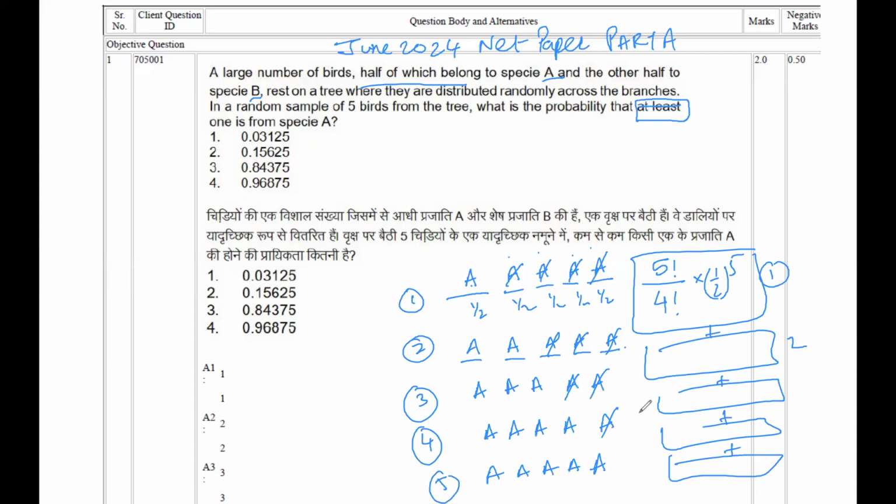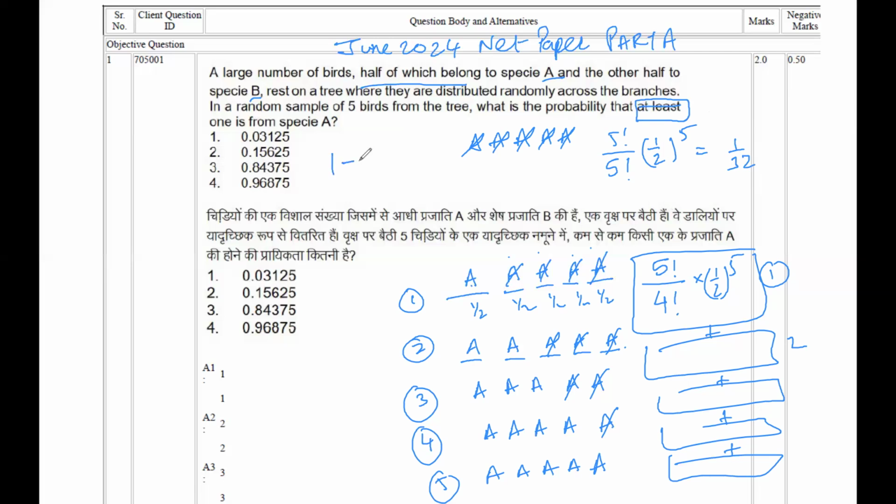So a better way to solve this question is find out the probability that none of them are from species A. So none of them are from species A would mean all 5 are not from species A. And there's only one such probability, 5 factorial by 5 factorial. Arrangement of letters where 5 letters are repeating. So first of all, count the number of letters, so 5 factorial, divided by 5 factorial because all the letters are repeating, meaning all are duplicates, into half into half into half 5 times. So my answer is basically 1 by 32, for none of them being from species A.